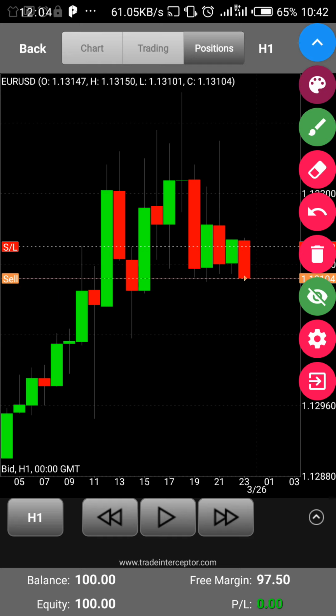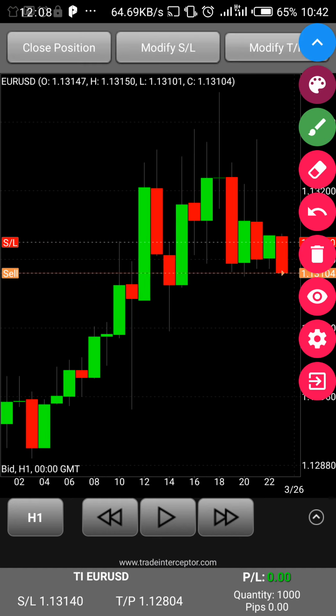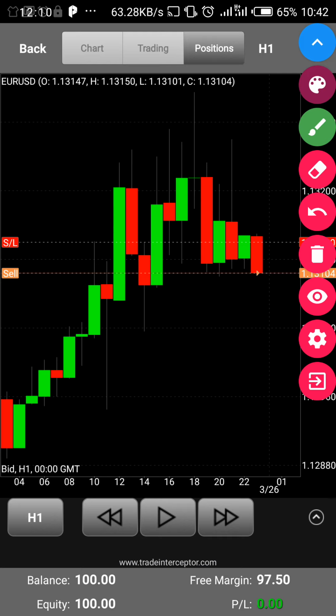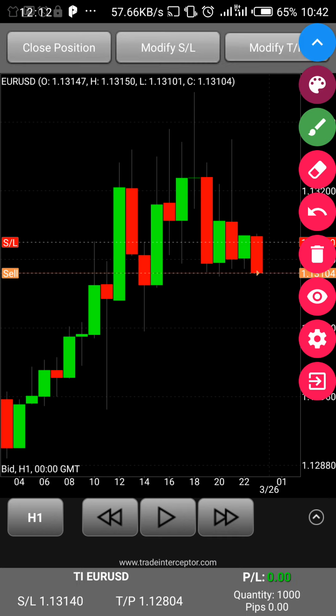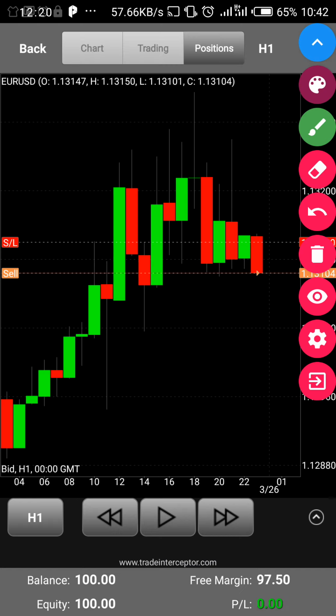So let me try to adjust. You can just adjust it by placing it first. Then you go to modify stop loss. When you place maybe a sell, for example, let me repeat it again. When you place this stop loss or sell point, you will see at the top here, there will come options like sell.